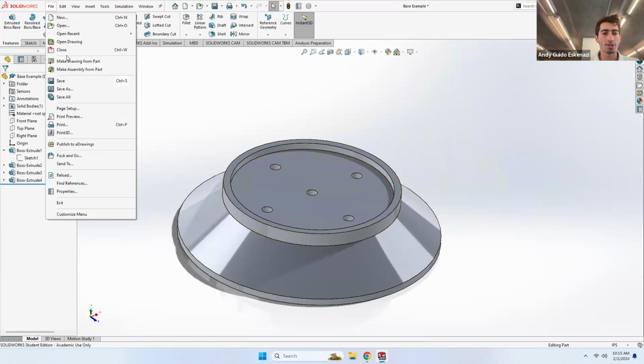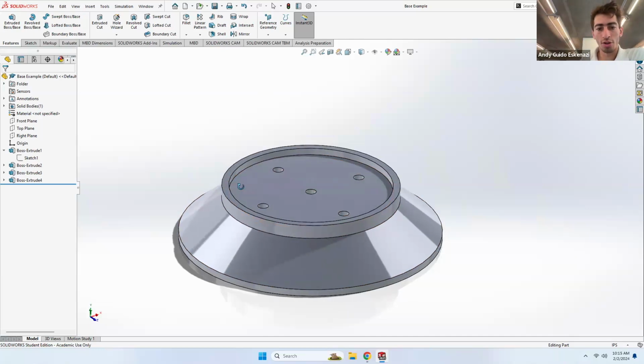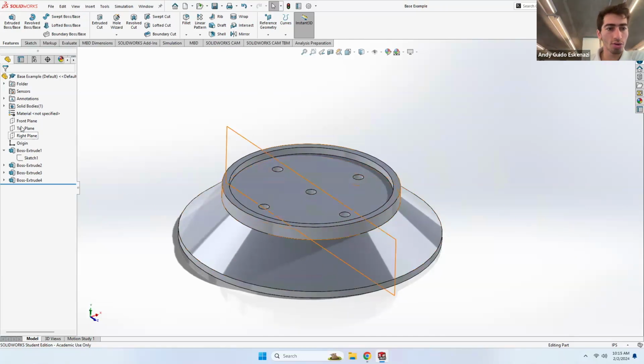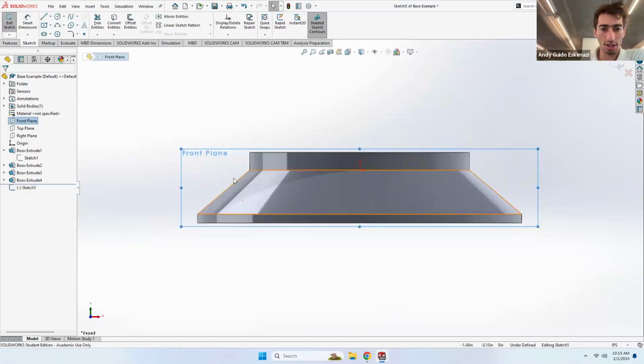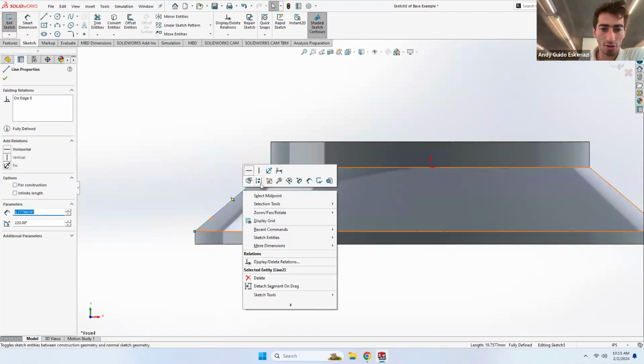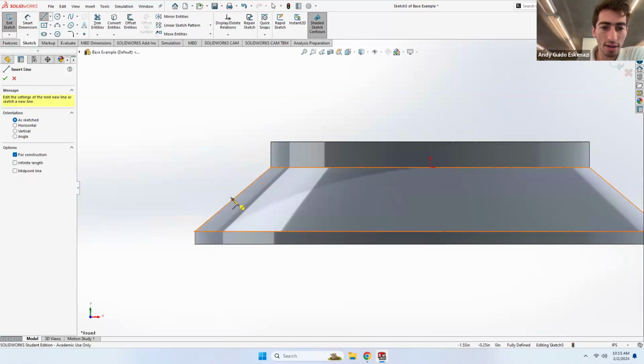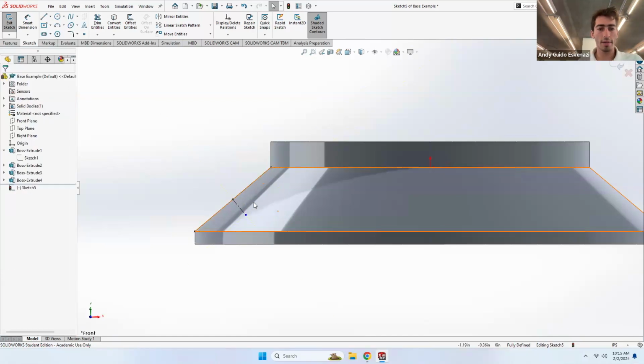And I'm gonna save this file. Yeah, so that's just making it look pretty, right? This little structure over here. So then another thing that I can do is go here to the front sketch, and I can do a little sketch. And then I can say convert entities, that line in there. I can make that a construction geometry, and then make another center line that goes like that.